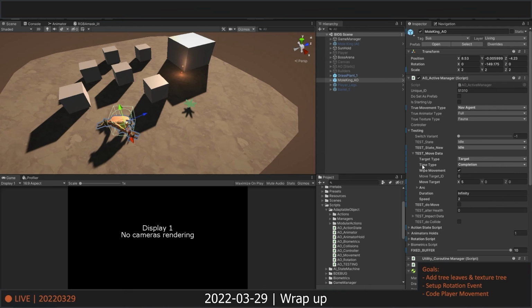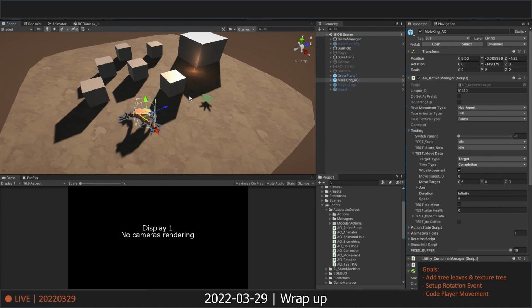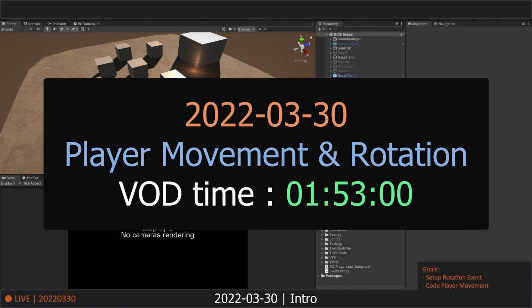I don't think I talked too much the last while, but yeah, I don't have too much to add. I got some good work done, but most of it felt incomplete for what I was doing. Like, I didn't finish texturing the tree, I didn't finish the leaves for it, I didn't finish this movement thing. So a lot of no progress.